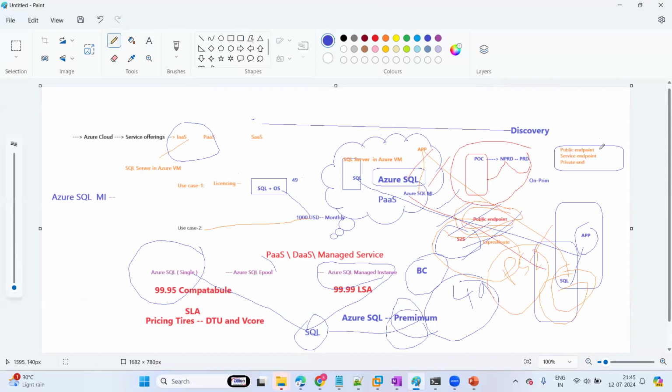Okay, so now this public endpoint, just as we discussed before, if you want to connect publicly, this tunnel is going to pass over the public internet. You can connect from your on premises to cloud, or else you can connect from cloud to cloud also. Let's say your workload is running in Azure and you have another cloud environment, AWS. If you want to connect over public endpoint, yes, you can connect.